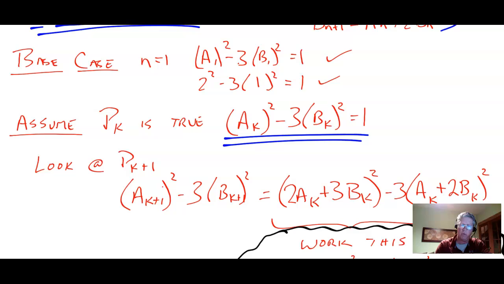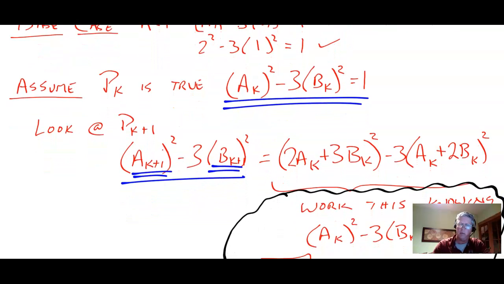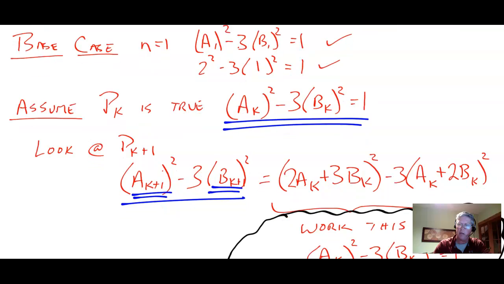So let's look at what that is. Boom. Oh, but wait a minute, don't we have this in terms of a sub k and b sub k, and this in terms of a sub k and b sub k? We do. From part B, plug it in, we square it, we get a bunch of stuff.